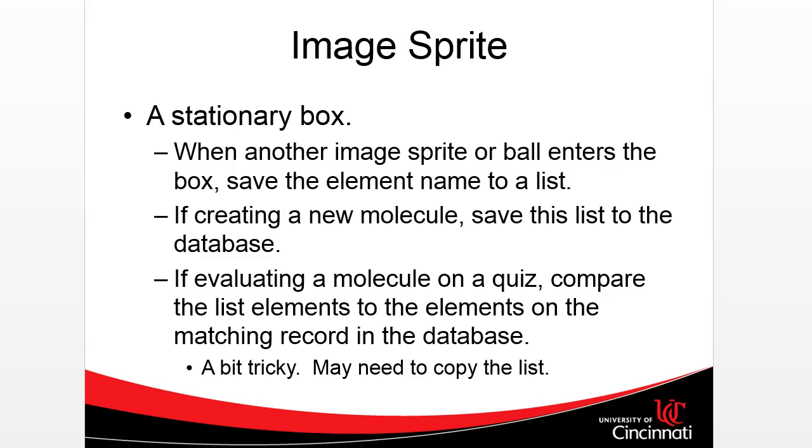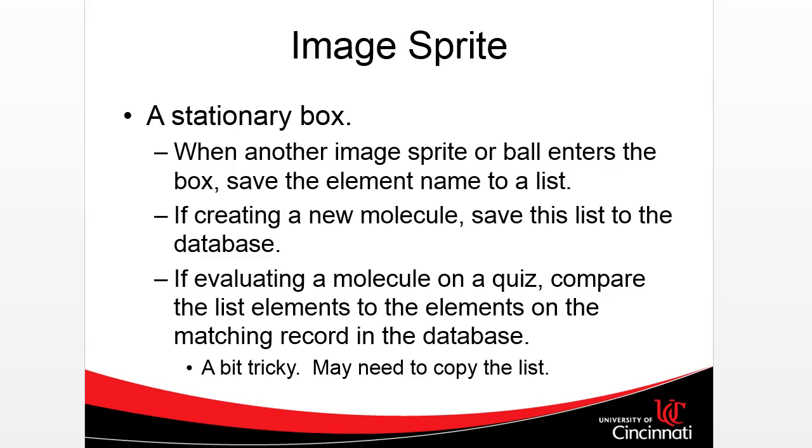Now, for that, we're going to have to get a little bit tricky here. Every time we drag an element into the box, the image sprite, we're going to want to register it in a list. And then when the user clicks evaluate, we're going to take a look at all of the molecules in that list, and we're going to compare them to the molecules that we've stored in TinyDB. And we need to make sure we have an absolute match.